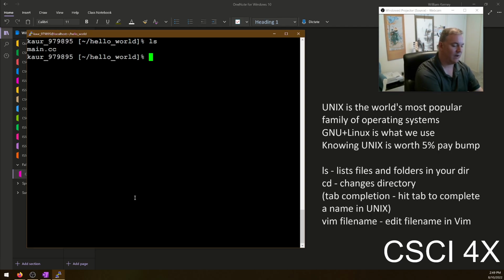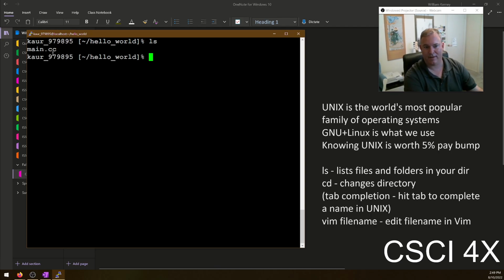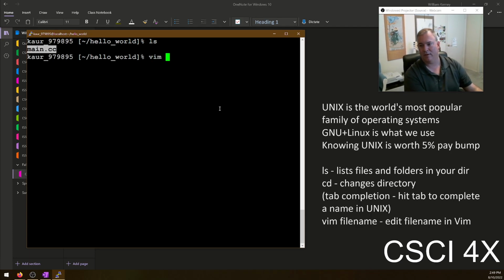Okay. So how do you edit a text file? We use Vim. Vim stands for VI Improved. VI is an old school text editor made by a guy by the name of Bill Joy, who went on to become one of the founders of Sun Microsystems, which was one of the biggest tech companies in the world. They made Java, for example, until they went under and got bought out by Oracle, which is now going under, maybe. We'll see.